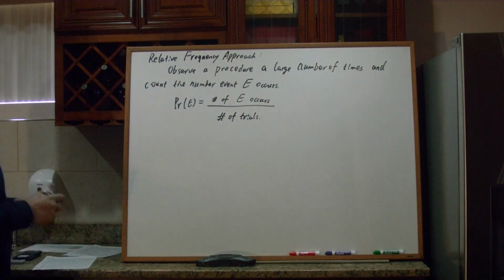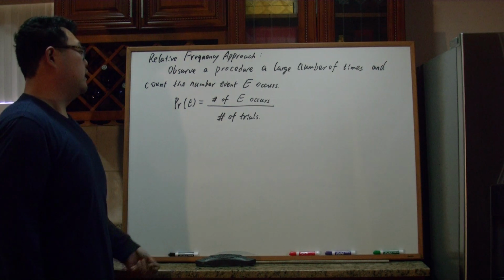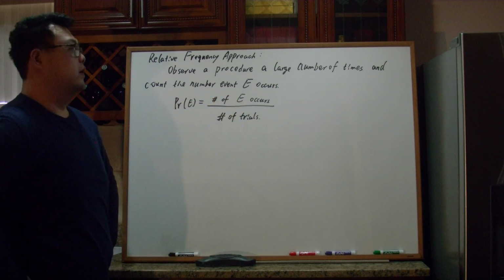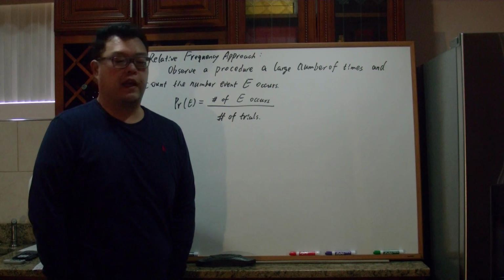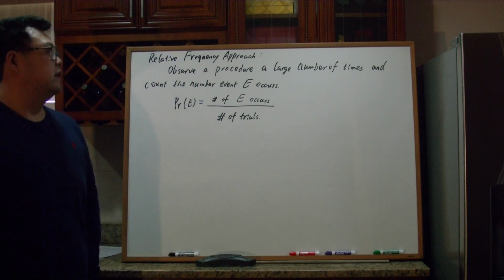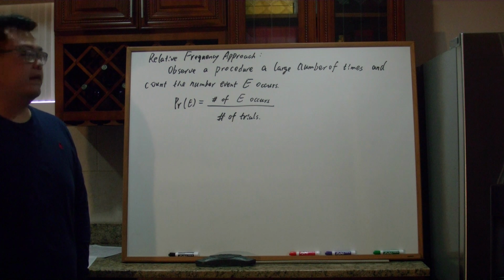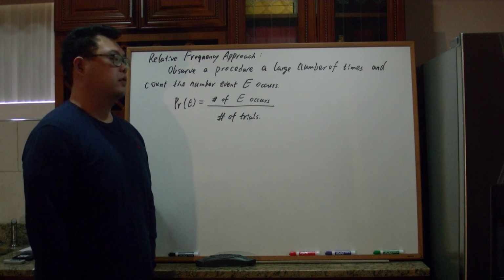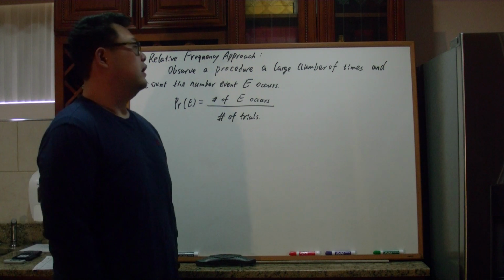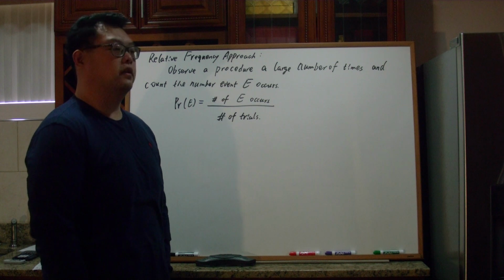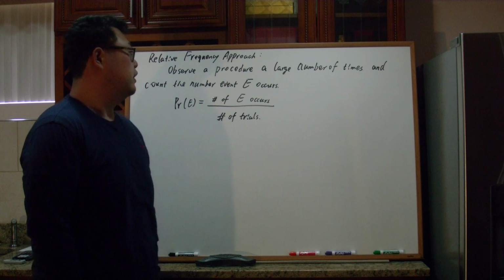Well, the first one, the relative frequency approach, is in other words to find the relative frequency, which is basically the number of times E occurs over the total. Such as, if you don't know whether a coin is fair or biased, or how it's biased, we could just try to flip the coin. The conditions will be very tricky in that case. We need to make sure that every time we have the same force, the same position, and so on. But it needs a large number of flips. Maybe flipping the coin 1,000 times is still not that large.